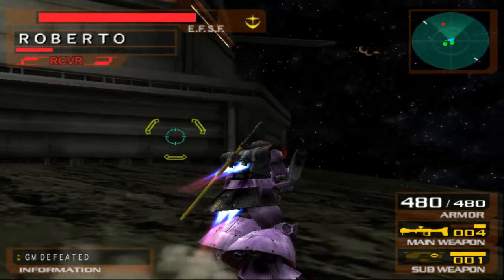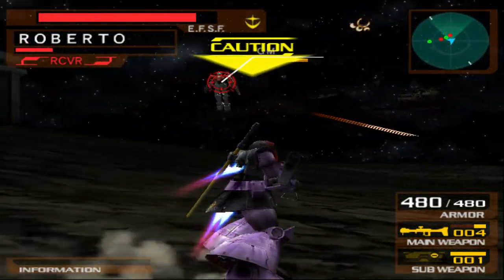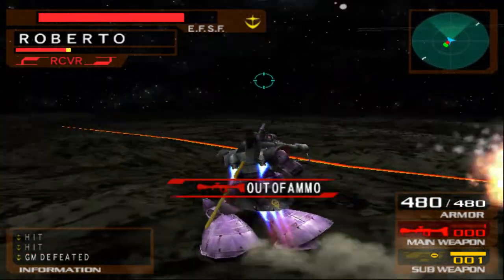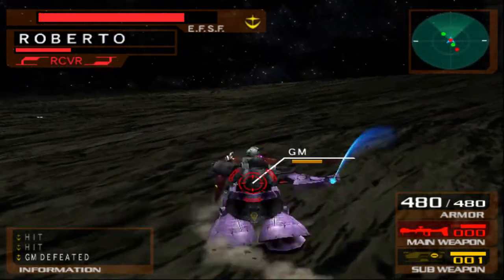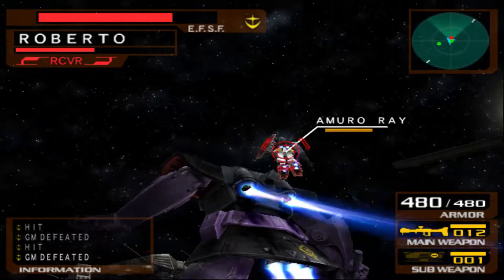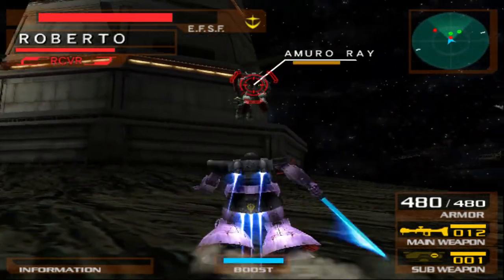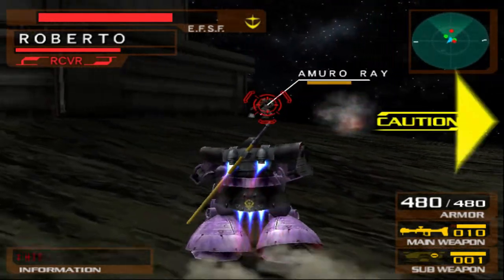Out of rockets already? Right. Come here, Jim. Whoop, no you don't. Okay, I like how you just survived that. I hear an Armro. That is an Armro. Oh boy. Armro out. Stop moving.